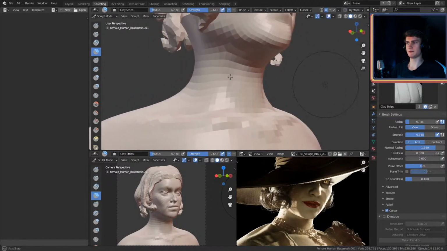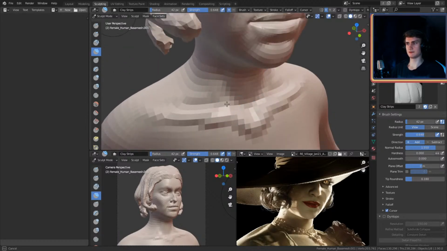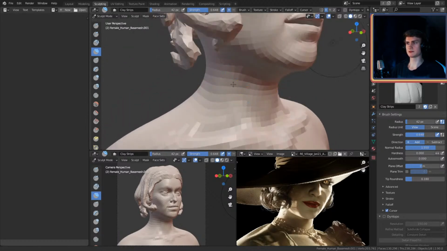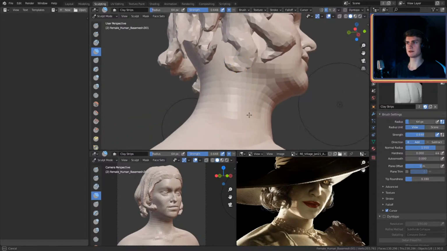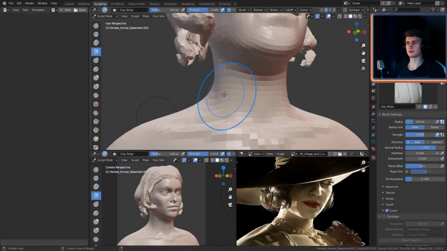But also keep in mind where the muscles are located underneath the skin, what the structure of the neck looks like.